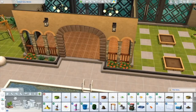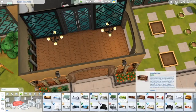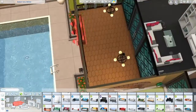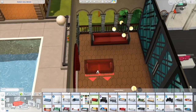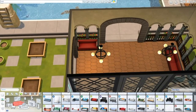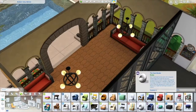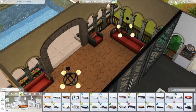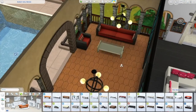I did put Patchy in the middle between those two, because if y'all don't have Sims Seasons, you won't get Patchy. But Patchy's so funny. I saw him interact in Pixelade's video, and he waters your plants for you. So I was like, okay, I'm just gonna put Patchy here, because you know she's gonna be busy being a single mom. So yeah, I made it kind of like the perfect pool party backyard.